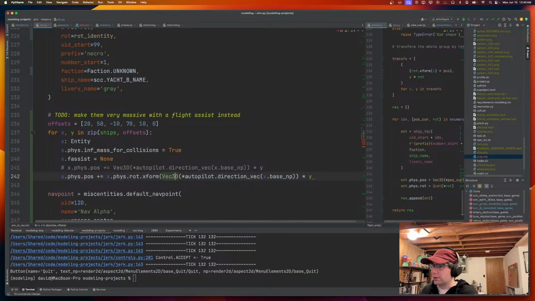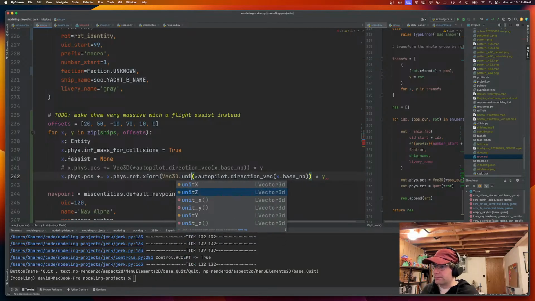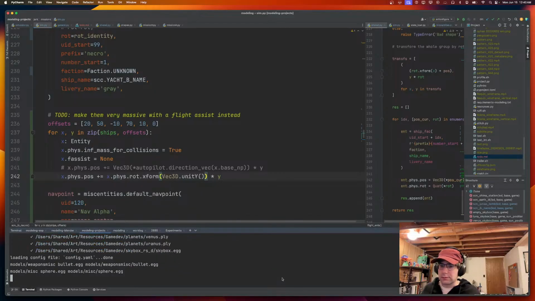So vec3d dot unit y, and kind of like that. Let's see if this looks like what we want.